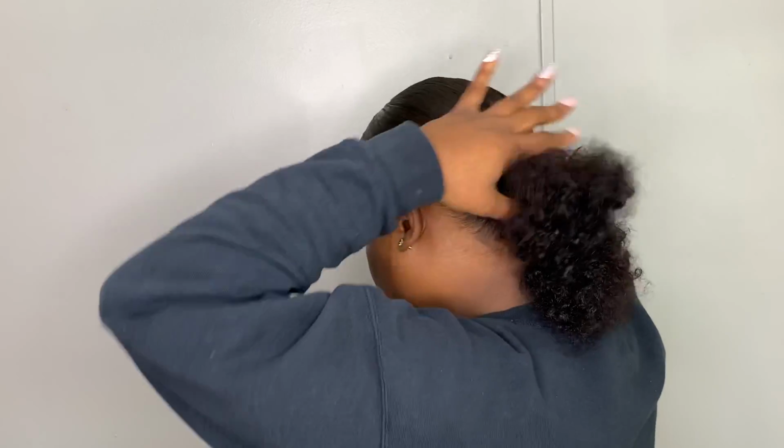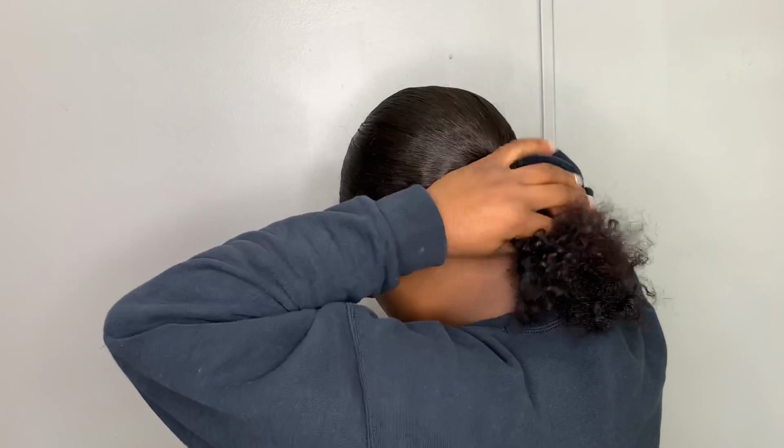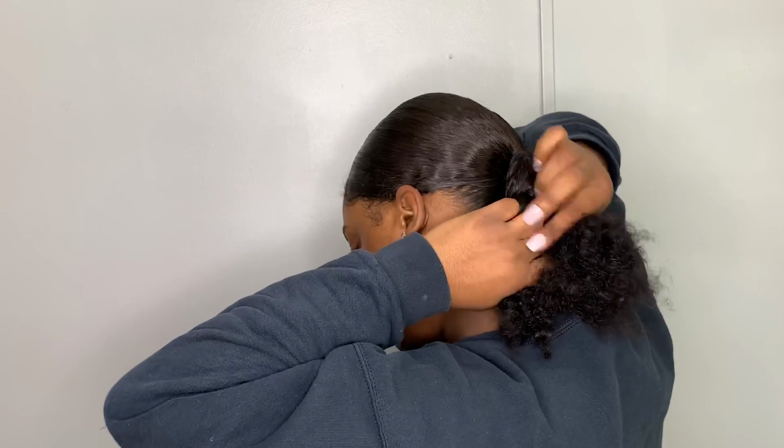Now I'm going to braid my hair. We're going to do the wraparound method around the braid. So you want to braid your hair all the way to the end and then secure it with a rubber band.